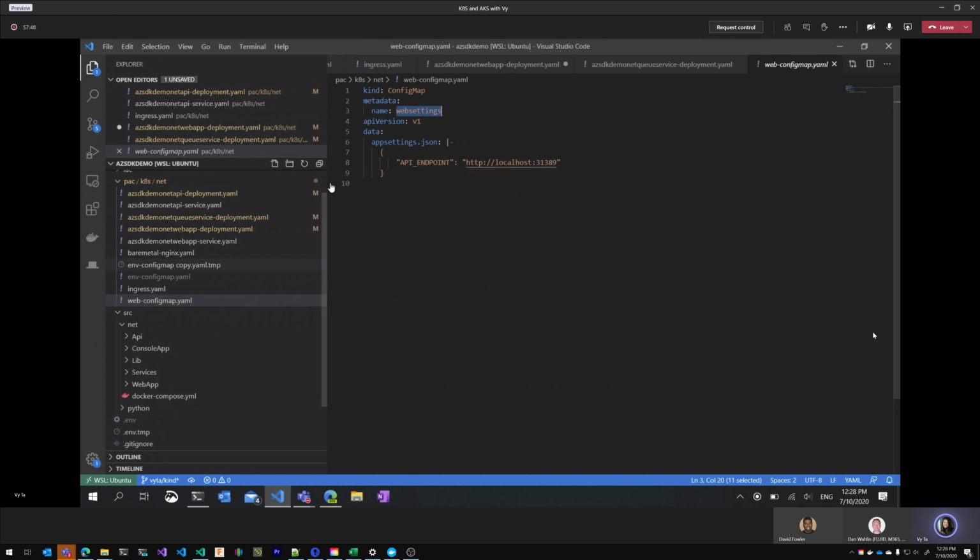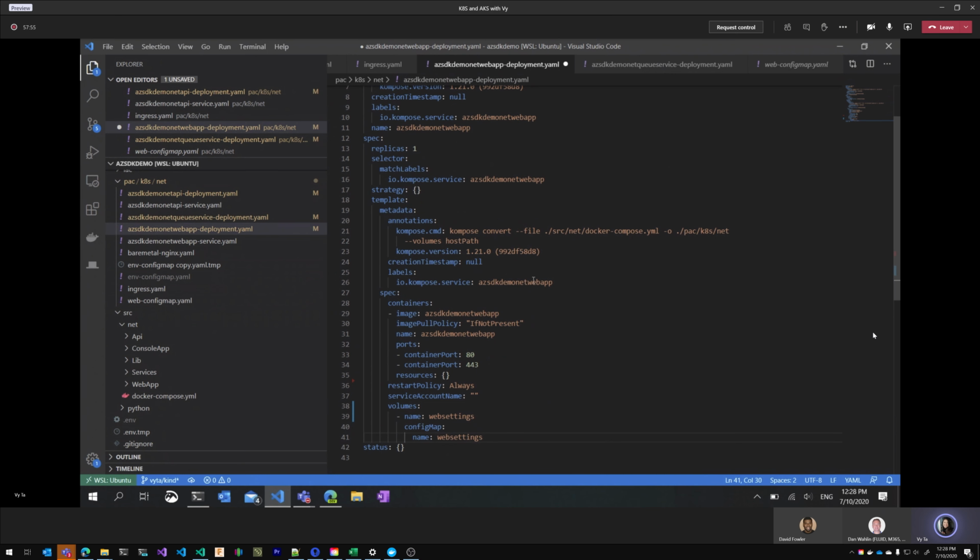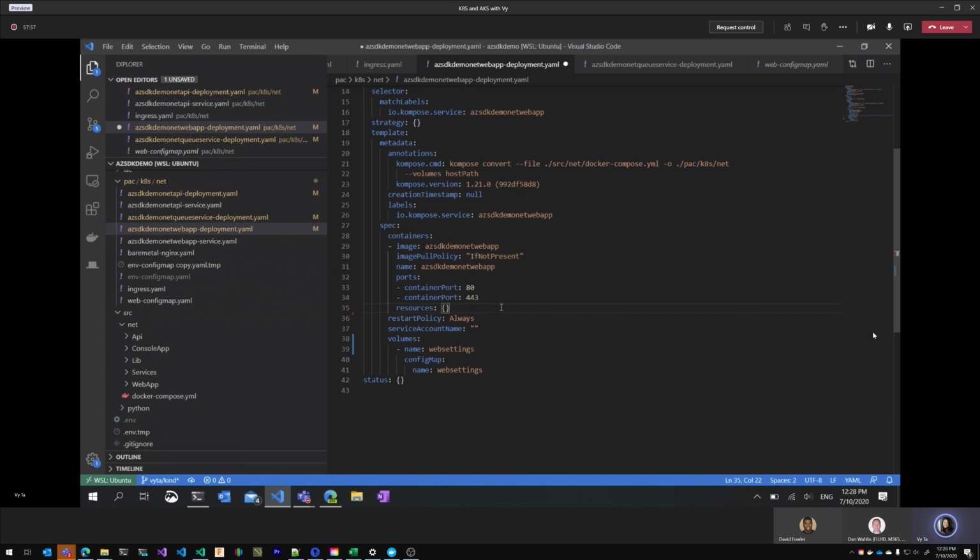Is kubectl apply smart enough to know that I have a dependency on this config map, web settings, and therefore make it available? Like in Terraform, if you reference something else, it'll automatically build up the dependency chain. No, it's not that smart. That's where the -f comes in, for the folder.